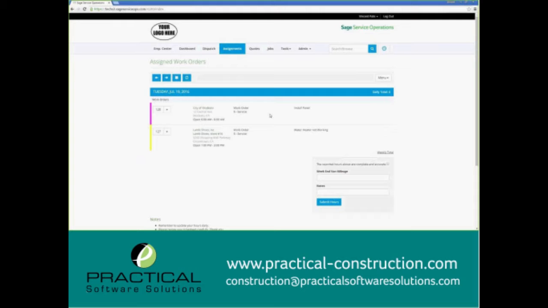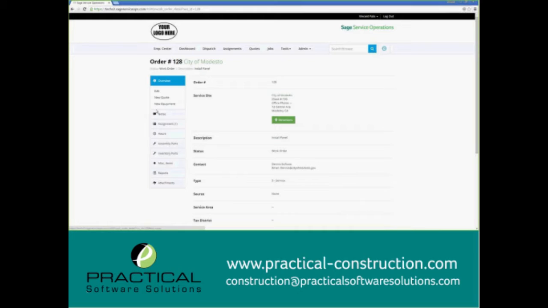Now, I will also point out, because there's a variety of different people on the phone call today, we talk to people that are roofers or landscapers where you might have your technician not filling out a lot of the work ticket, and instead they just need to know where to go and what to do. When you go into your work ticket, let's say it's the City of Modesto, for some of you, your technician's going to come into a pretty blank work ticket.